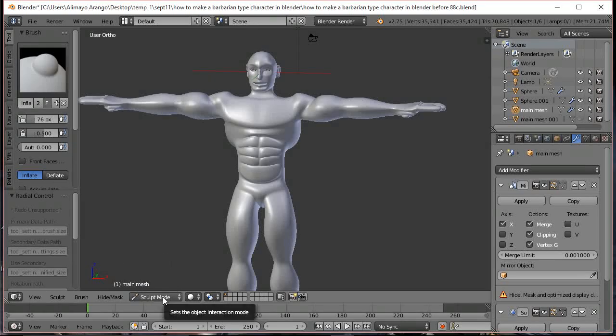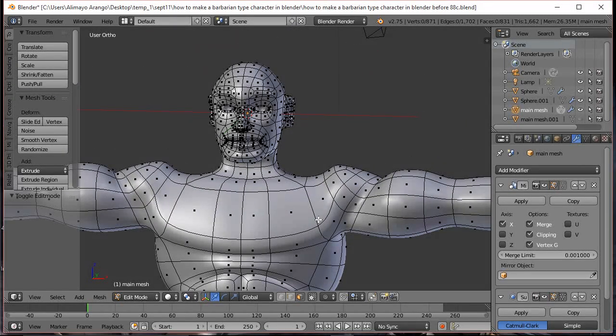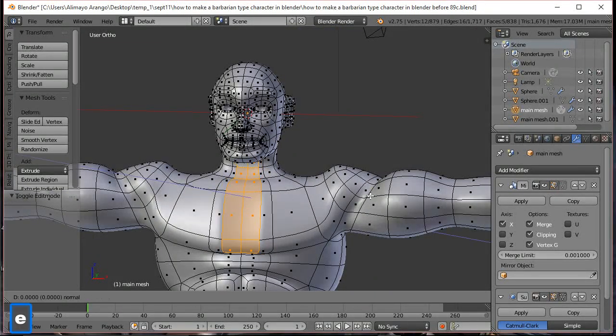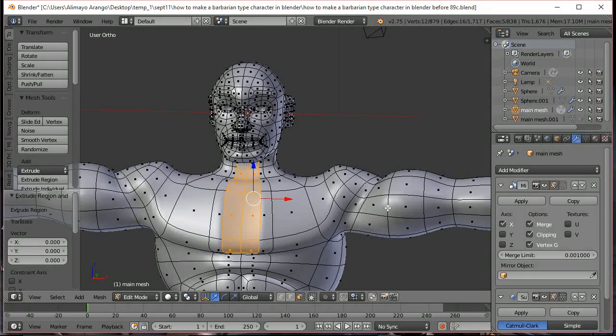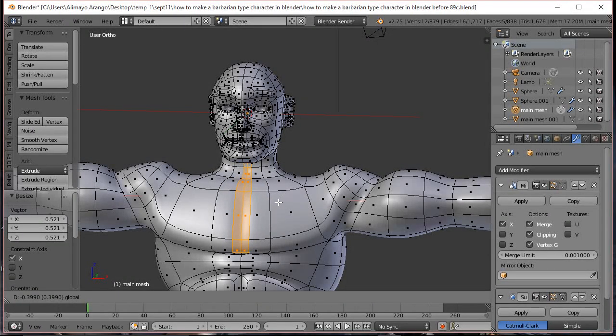Okay, we're going to come into edit mode. Okay, what we're going to do is select here, hold shift and select here and here. I'm going to let go of shift and zoom in. I'm going to hold shift again and select here and here. I'm going to roll the mouse wheel to zoom back. I'm going to press E to extrude, left click to lock in, then press S to scale on the x-axis. Push that towards itself. Be careful, you don't want to cross over.